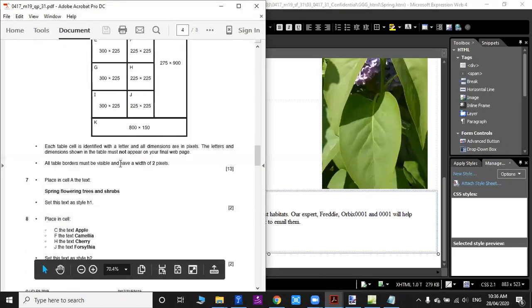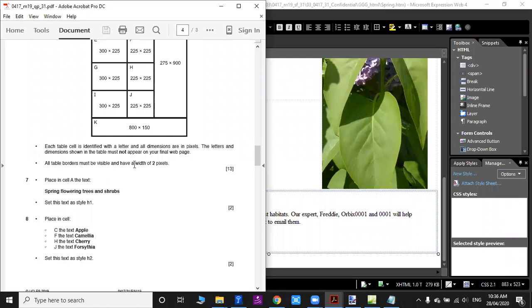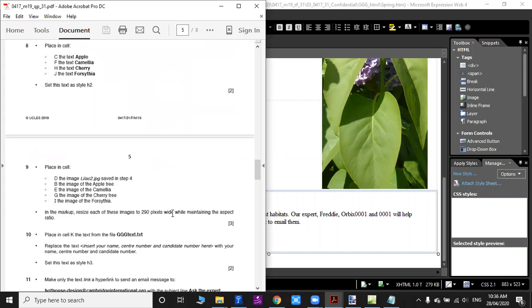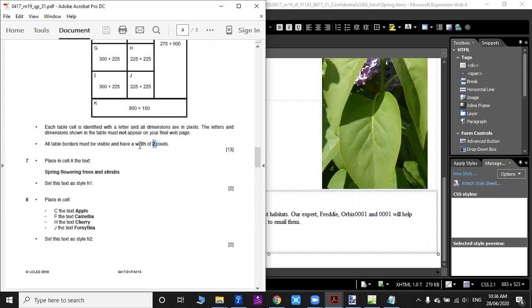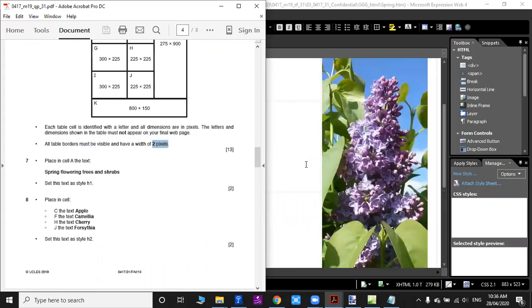Then back to the paper. All the table border must be visible and have a width of 2 pixels. This is just now. Okay, just now we missed this step, right? All the table border must be visible and have a width of 2 pixels.